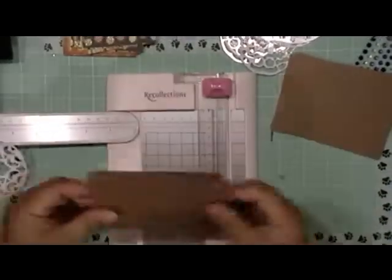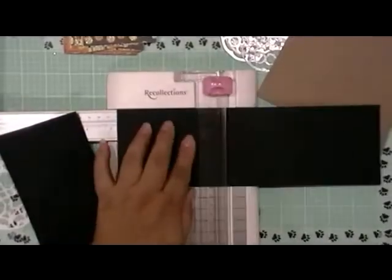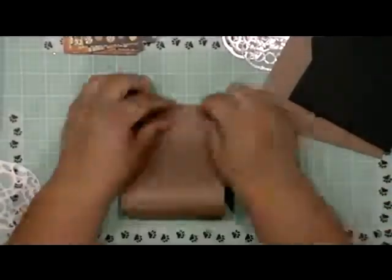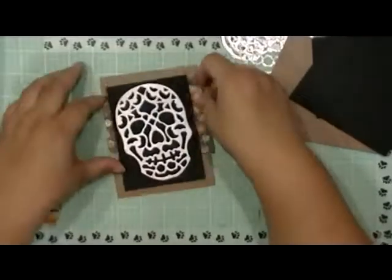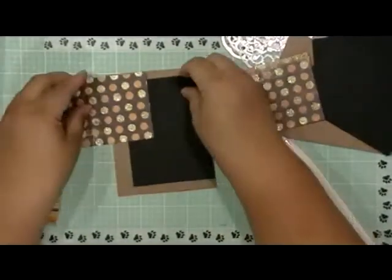I also need to mat the skulls, so I measure the skulls out, and they're just a quarter of an inch shy. So I'm at 4 inches and 4.5 inches, I believe it is, and 3.5. I'm not exactly sure. If you really want to know, leave me a comment and I'll give you the measurements. But we like to eyeball things. I wanted to make sure the head fit in there with enough space around it, but not too much space.